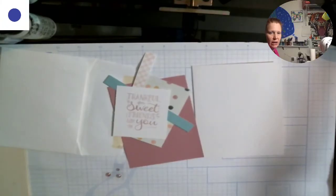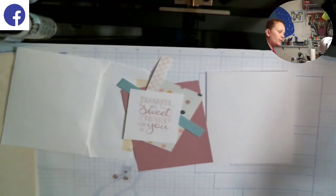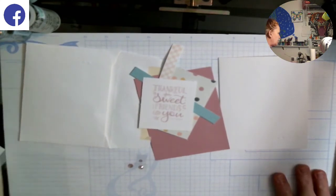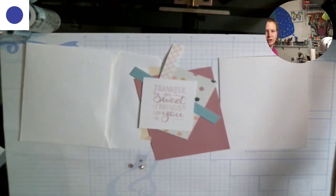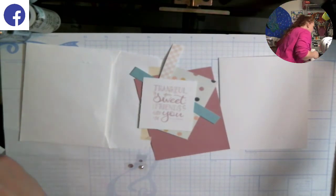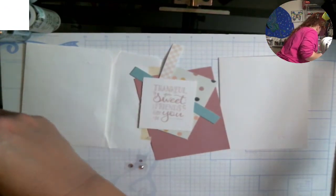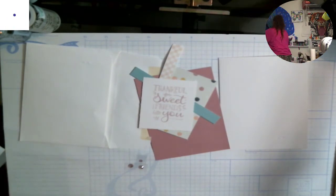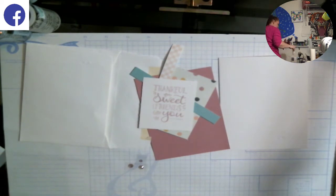And I'm fixing to switch my camera so you guys can see what we're doing. And then I'm going to have to figure out what I did with the glue, because I got all this out and I got it all ready to rock and roll. And then I'm like, I don't have glue. And that really doesn't help me. So I do have Mod Podge, and I think I've got some glue. Oh, I have this if I need it.